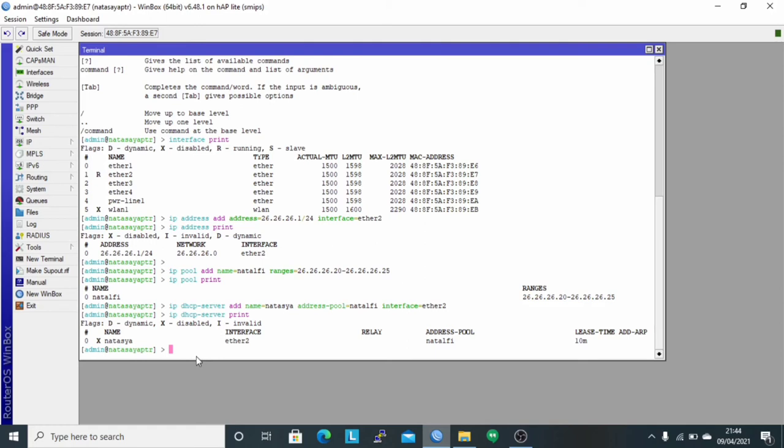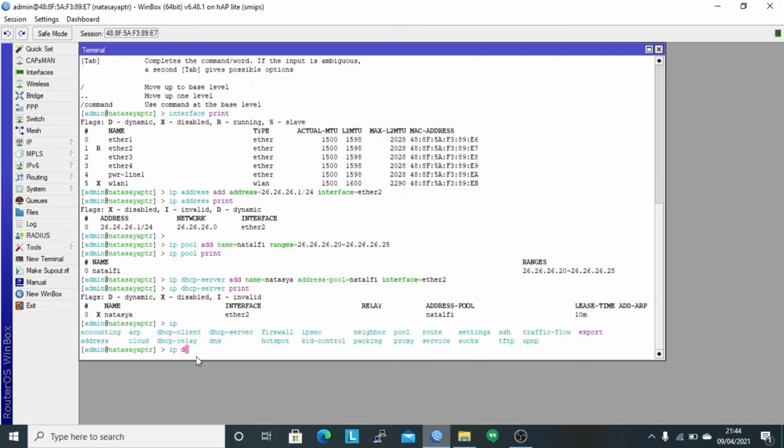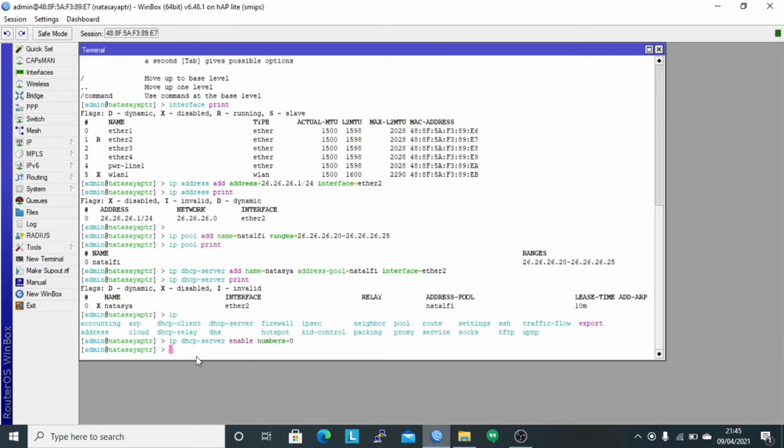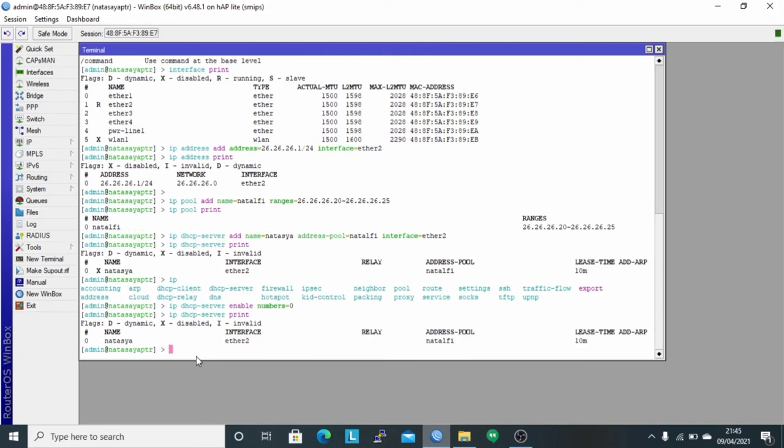To activate the DHCP server, use the command IP DHCP server enable number 0. If we check again with the command IP DHCP server print, the server is already enabled.